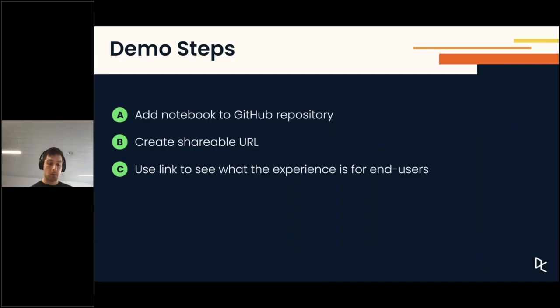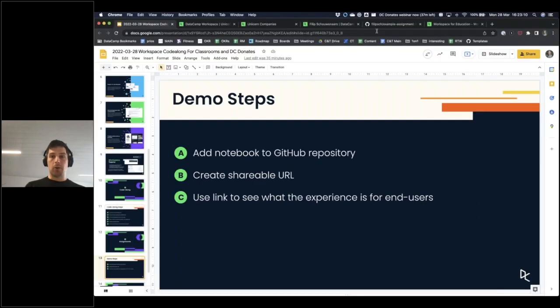What I'll do here is we'll simulate basically the classroom use case where a teacher can create a notebook as an assignment, and then students in the class, or members of the DataCamp Donates groups, it's a bit the same, can basically create a workspace from that template, from that example notebook, and start working on it. So teachers and leaders in DataCamp Donates groups can very easily create workbooks for other people to start from. So I'll show that real quick.